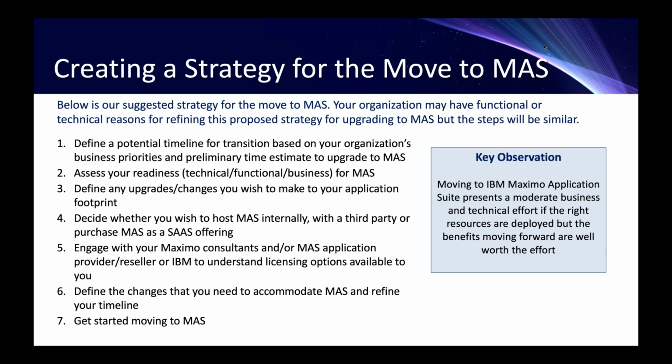This is a push for the Maximo, but engage your Maximo consultants or your MAS application provider to understand the licensing options. Again, it is a little confusing from where you're coming from to where you're going. So if you're an enterprise user or you have a perpetual license for X number of users, how does that translate to what you need to pay going forward? Define the changes you need to accommodate MAS and refine your timeline.